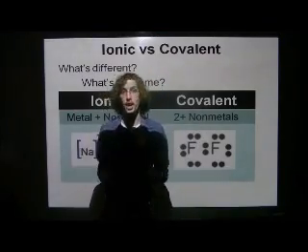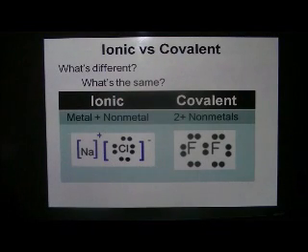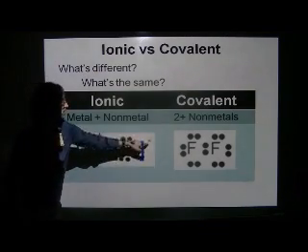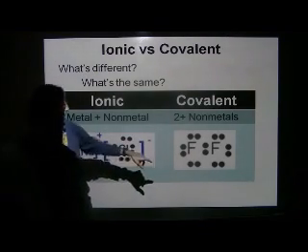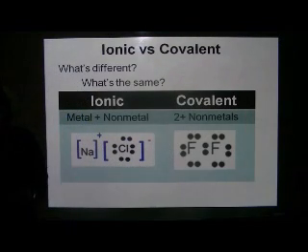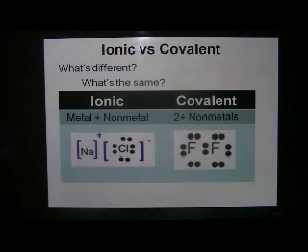That having been said, let's go ahead and take a look at the notes. First thing I want you to write down is the difference between covalent and ionic compounds. Notice that ionic compounds have brackets around the ions and charges up here, whereas the nonmetals do not. So make sure you have written down in your notes, ionic is a metal and a nonmetal, and covalent is 2 nonmetals.